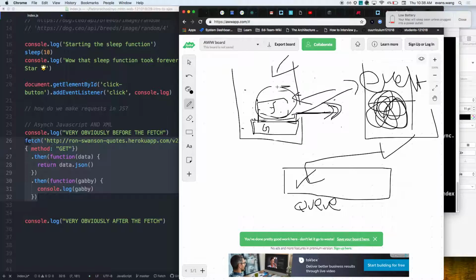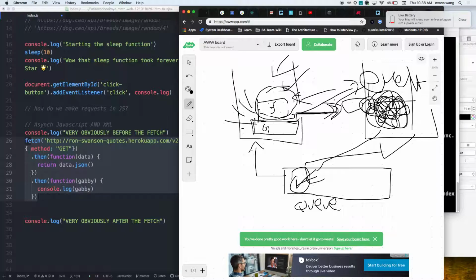Ready? Fetch comes on, returns a promise, pops off, goes into the event loop. Then the rest of your JavaScript will run because the stack is now clear. The event loop will take it, run the API, run your GET request, do whatever you ask it to do. Once it is done, it hits the event queue. In here, this listens for the call stack.